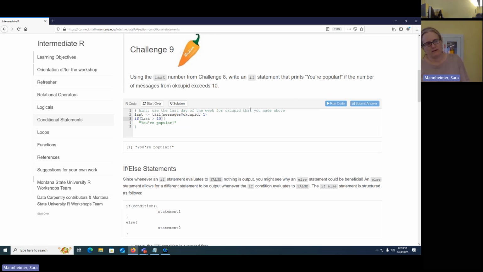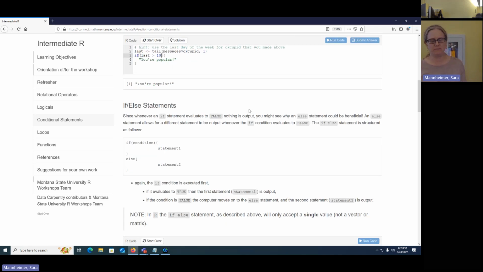Sometimes we just care about if something is true, but most of the time we want to give it a behavior that we want to happen if it's not true. And so that would be an if-else statement. We have else on a separate line, but generally I put my else on the closing curly brace line. So we're going to have the same behavior: if some condition is true, we'll do that; else, if it's not true, we'll do something else.